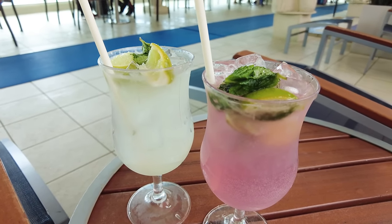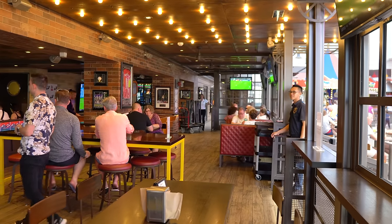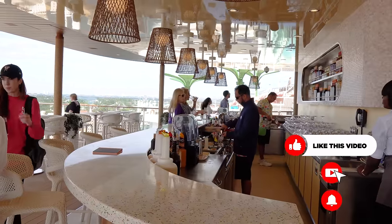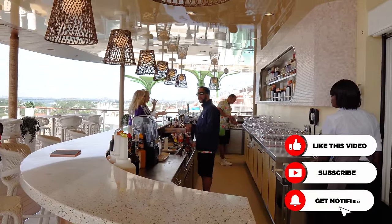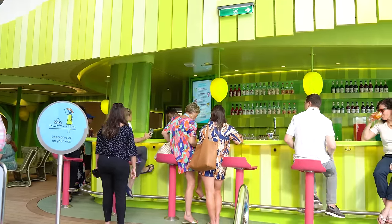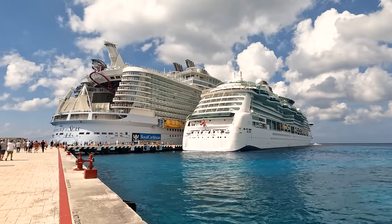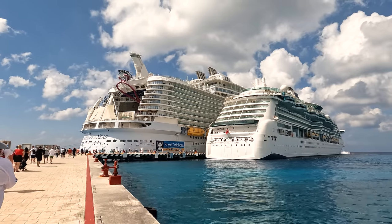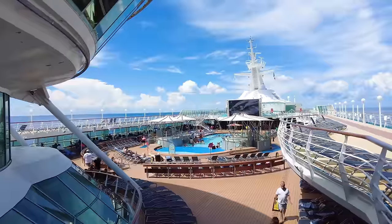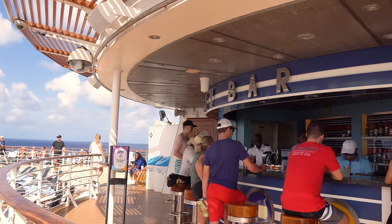Royal Caribbean wants people to spend money before the cruise — the more spent before, the more spent overall. There is an enticement to incentivize guests to book things like drink packages, shore excursions, and Wi-Fi before the cruise because they are absolutely cheaper before the cruise than once on board. If you wait to buy on board, you're going to pay more. The drink package especially can cost way more on board. The savings pre-cruise are substantial, and some things like shore excursions can actually sell out before the cruise, so pre-purchasing ensures you get exactly what you want.